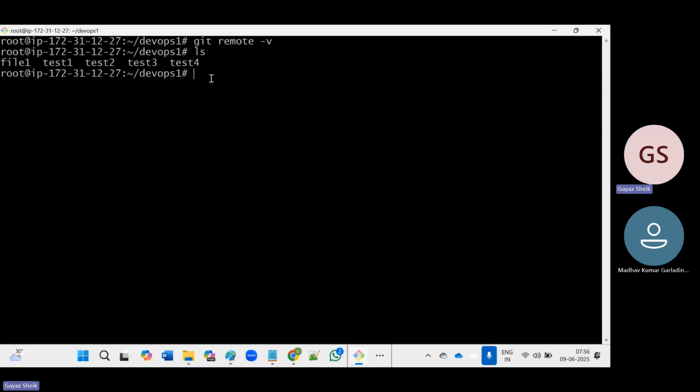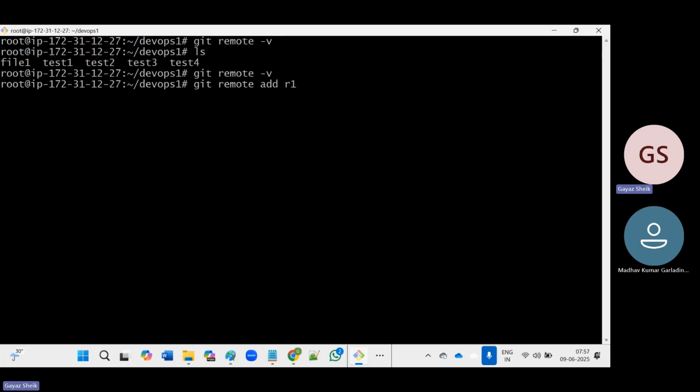As of now, we don't have any remote repositories, right? So git remote -v, nothing is there. So git remote add, and I'm giving the local name as R1.